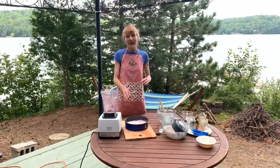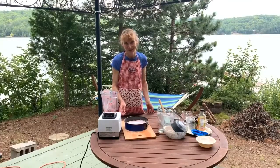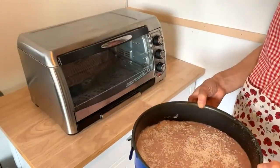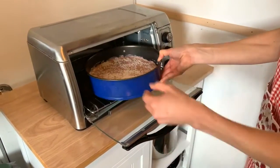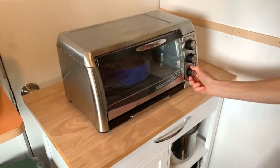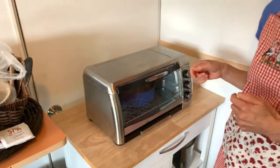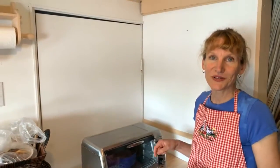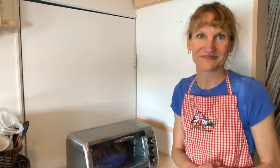And now I'm going to go bake it in an oven that I've heated up to 350 degrees. Okay, so I'm putting the cake into the oven. Again, it's been heated up to 350 degrees. And I'm going to bake it for 35 to 45 minutes. When the timer goes off, then I'm just going to check the center of the cake with a knife. And if it comes out clean, then the cake is done.